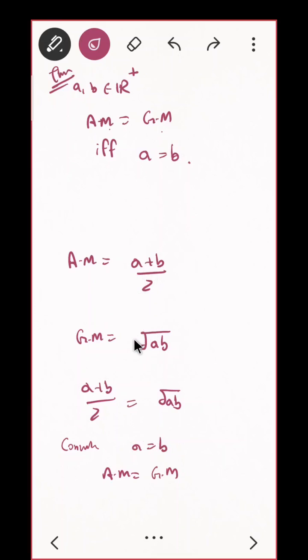Just can you prove this thing now? You are given arithmetic and geometric mean, and you are given both are the same. Can you say that a is the same as b? Quickly, can you do that? Can I write it as a plus b equals 2 root ab? Yes. What should I do now? Squaring both sides, that is the best way. So this will be (a plus b) the whole squared, that is equal to 4ab, right? Correct. What next?